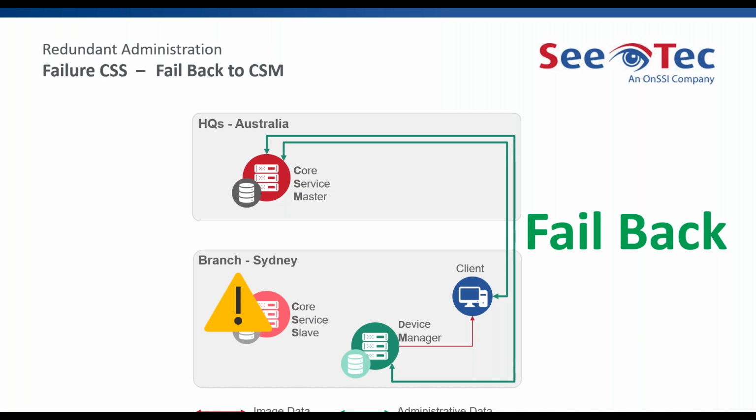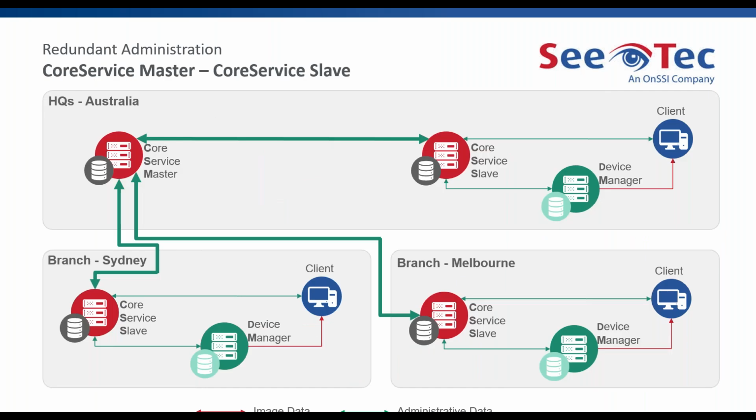Anyway, it all gets rectified and the system gets back online in its normal state, and we're back up and running. And those communication paths that are there, they're shown in the thicker green lines. You have the CSM then back talking to all the respective branches, and any changes that have occurred while it was offline will then be uploaded to the master in this case there.